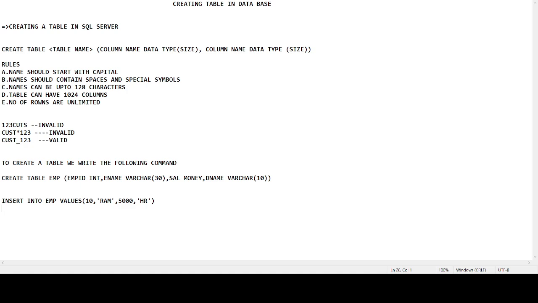Suppose we want to insert multiple rows, then we will write a comma, and we can insert as many rows as we want.